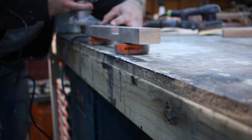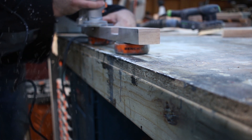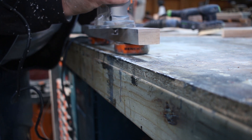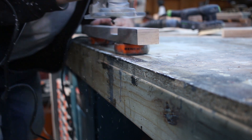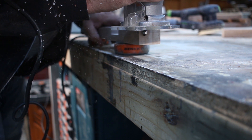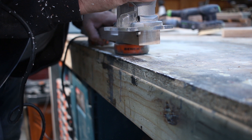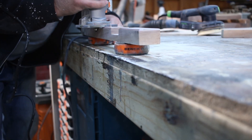I like to chamfer both sides of the cross on this one — it gives it some depth and it's just not a flat piece of wood hanging on the wall. I'll do both sides. It's always good to remember when you're working with a piece this small, you should really clamp it down to your work table, just in case you get some kickback or the router gets knocked out of your hand. You don't damage the piece and you have a little bit more control over the router.